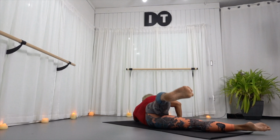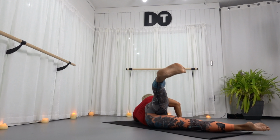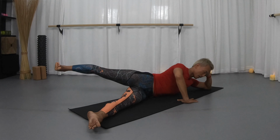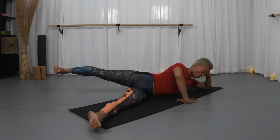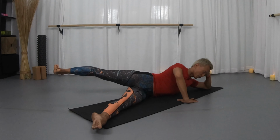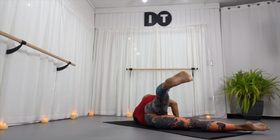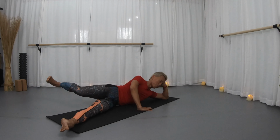Alright, 8, 7, 6, 5, 4, 3, 2, pull it up, circle the leg, small circle, 5, 4, 3, 2, reverse the circle, feeling that left gluteus medius really working, 3, 2, and 1, bend the knee.